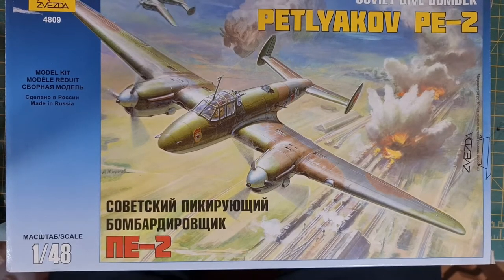It's also the first time I've done a kit from ZVEZDA, if I'm saying that right. Please feel free to correct me if I'm saying that wrong, because there's every chance I am, but as far as I can read it, I think it's ZVEZDA. Hopefully that's right. Don't want to offend anybody. But I'm just going to take a look at the kit itself, see what's inside the box, try and set my own expectations for what to expect when I eventually get to work on this.